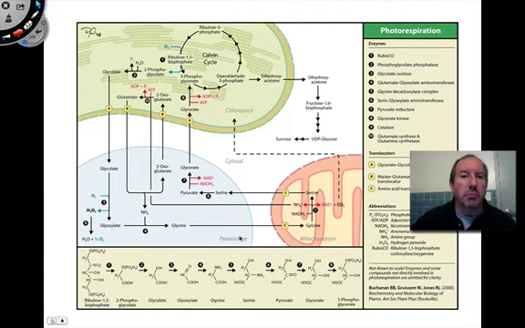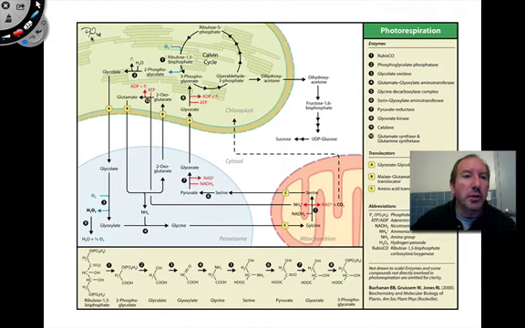Just to give you a background perspective here, this is the whole plant cell. This is a close-up of the chloroplast. Here's a mitochondria over here in the lower right. And here's an organelle, if you recall, called the peroxisome. And here's the Calvin cycle, which is actually occurring in the stroma. Here's our 5-carbon sugar. What normally occurs is carbon dioxide reacts with the enzyme rubisco, and it fixes carbon to ribulose bisphosphate, and it produces, if you recall, 6 phosphoglycerates.